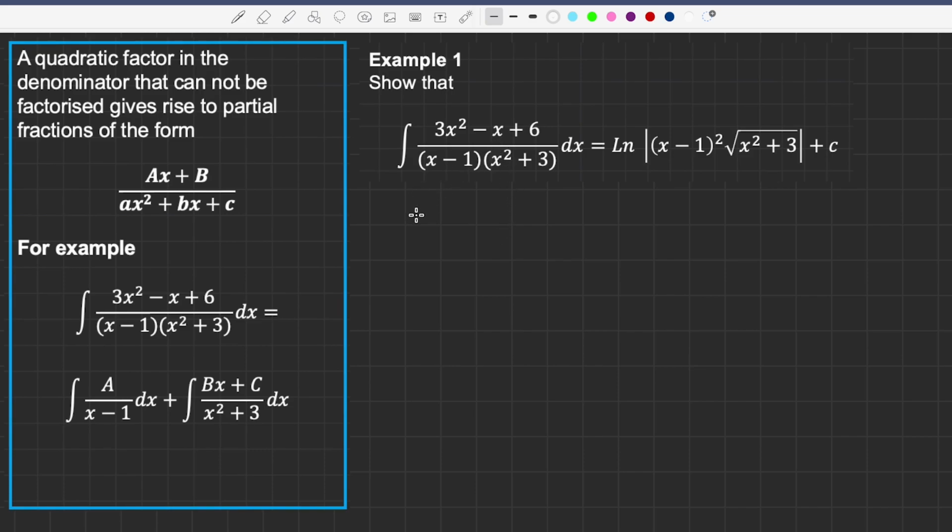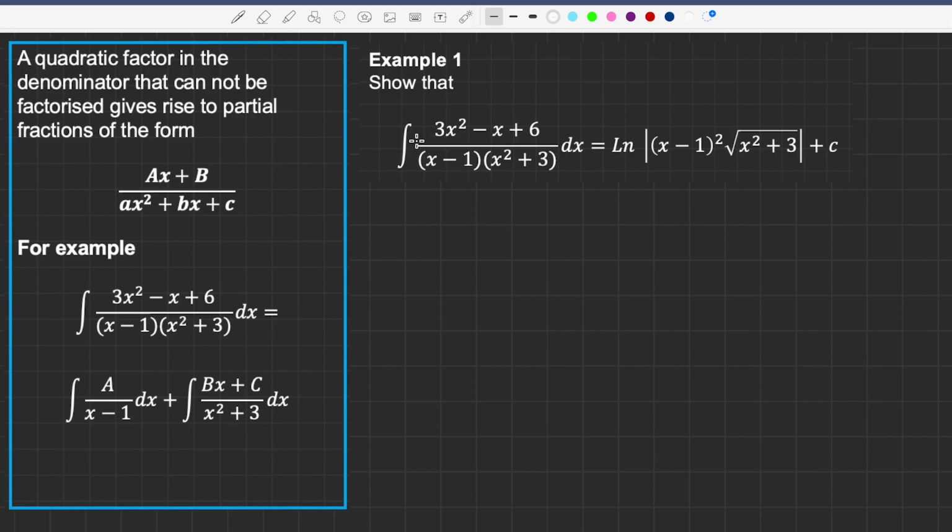So in this video, we're going to look at how we integrate with partial fractions. So if we look at this function here and this integral here, we have a denominator of x minus 1. Now when we integrate with factors such as this, we just have a constant on the numerator. But if we have a quadratic term that cannot easily be factorized, say for instance x squared plus 3, our numerator needs to involve an x term plus a constant term, and then we need to find the values of b and c. So this is what we're going to look at integrating in this video.